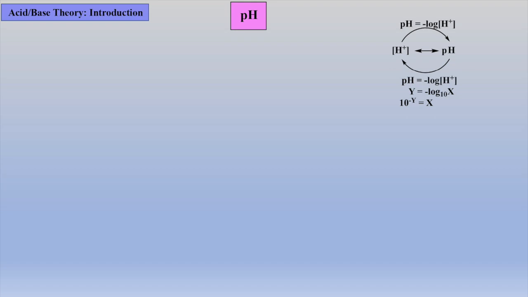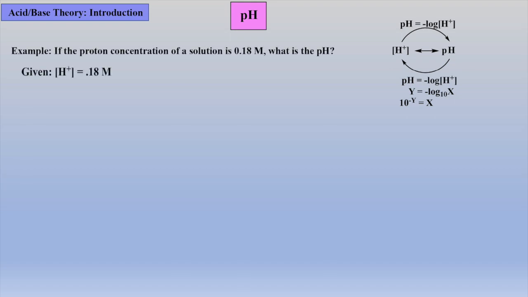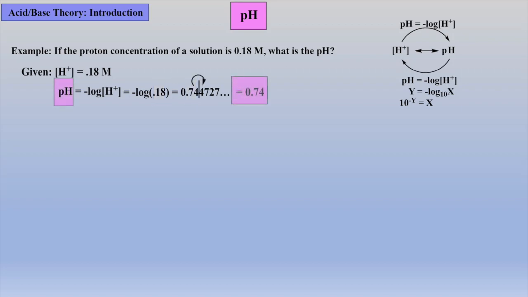If we know the concentration of protons, we have demonstrated that we can calculate the pH. And knowing our log rules, we can also calculate the proton concentration given the pH. So, let's work an example. If the proton concentration is 0.18 molar, what is the pH? When taking the negative log of 0.18, the answer will read 0.744727 on and on within your calculator. So, how do we deal with significant figures of log operations? Simply stated, the number of sig figs within the number you are taking the log of, in this case two sig figs, must be the same number of sig figs after the decimal point within your final answer. Thus, two sig figs after the decimal point.